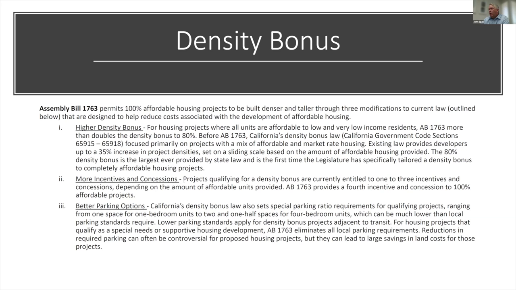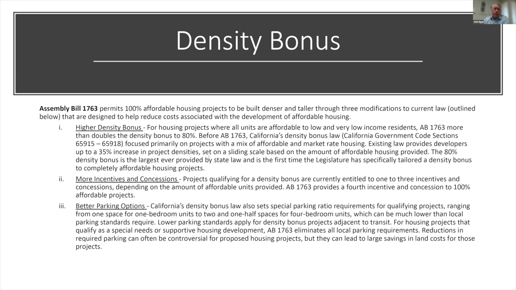The general concept is that you're going to get 35% density bonus, and we may need to take certain incentives associated to setbacks or height. The different assembly bills that you have, in essence, allow you to do that as well as parking reductions. All of which have to be put forward to the community that you're building in to explain to them what it is that you're proposing on your site and why it's allowed.